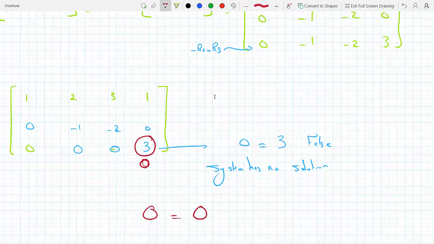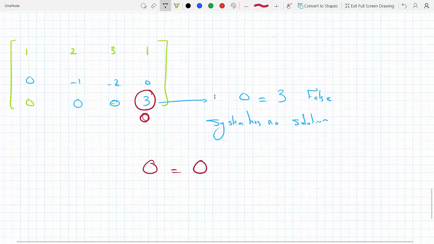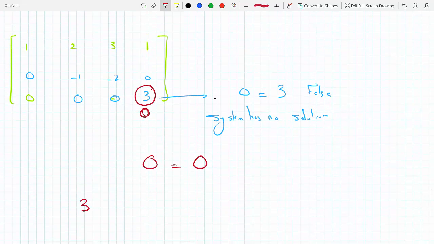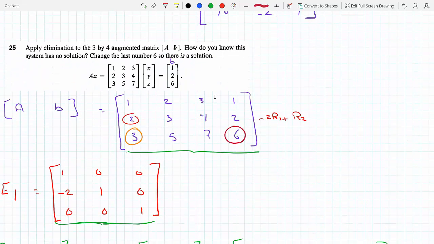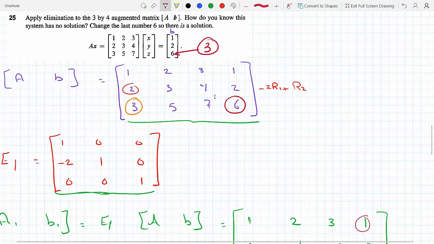and on my final equation I would have gotten 0 equals 0, and therefore I would have gotten infinitely many solutions, which means the 6 on the first matrix has to be replaced by a 3 for this to work. So 3 has to take the place of 6. So in other words, my matrix should have been, instead of the 6 here, I would have had a 3 to have a solution.